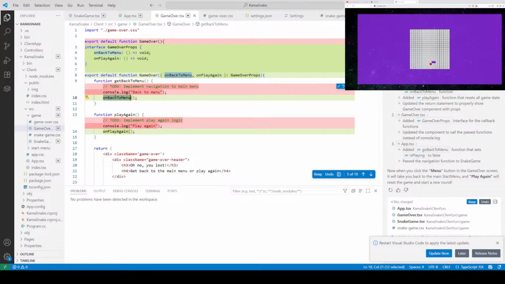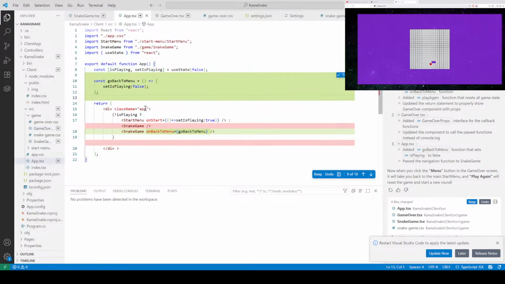Let's take this one for example. How does this one function help us get back to the menu if it's not specified anywhere? Of course, we set a hook that the user is not playing, right?